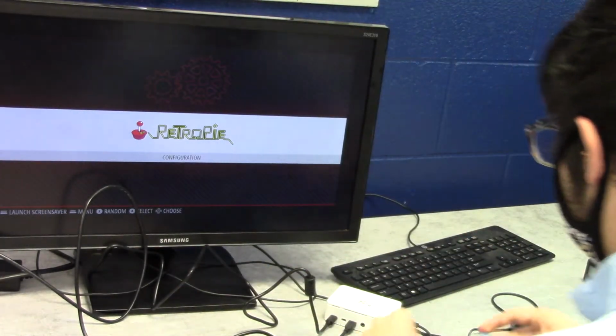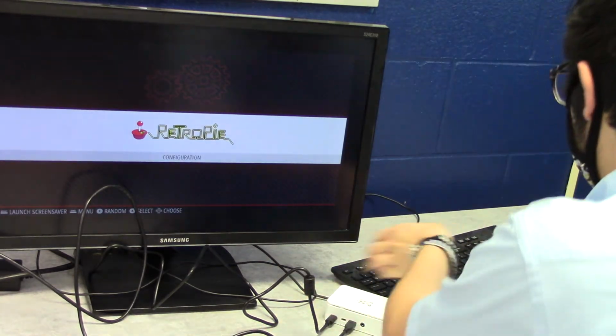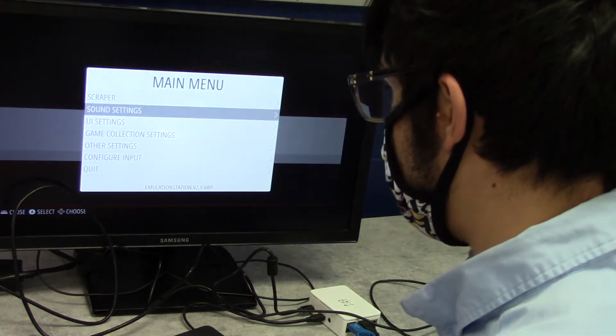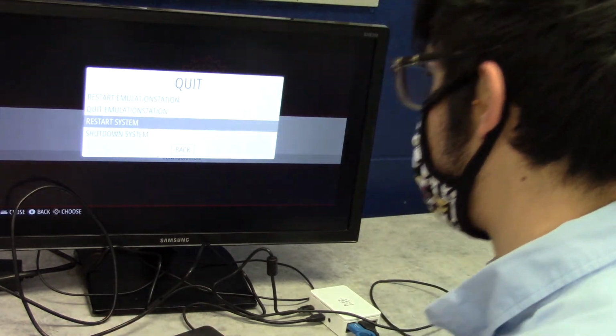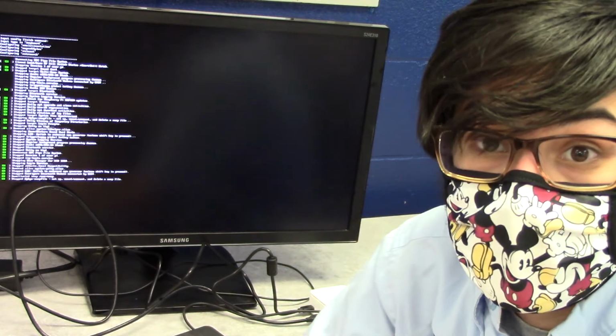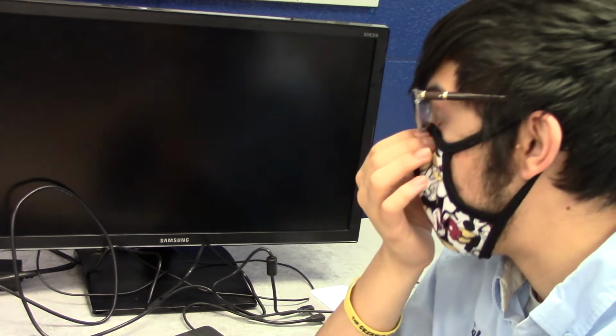Alright. So now I have installed all the ROMs on this flash drive. We insert it into the Raspberry, and then once we do that, we click enter, go down to quit, and then restart system. Yes. And it'll shut it down and reboot it, and then it'll install everything that's going on, so it might take a little bit longer. So we just wait here.